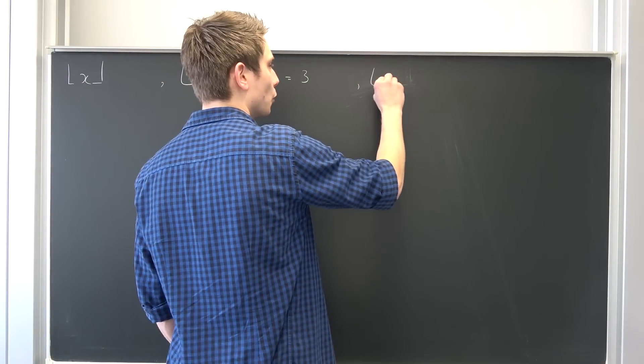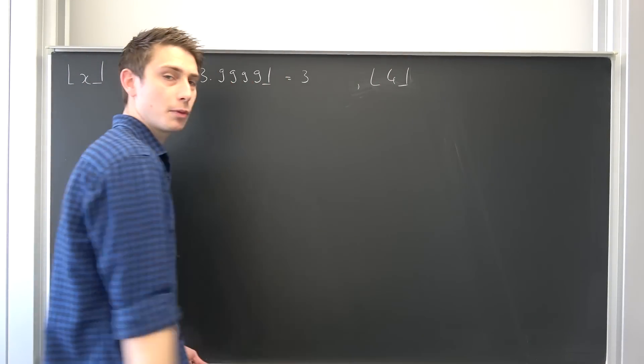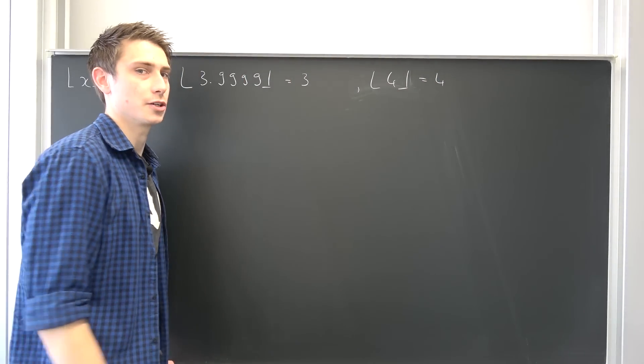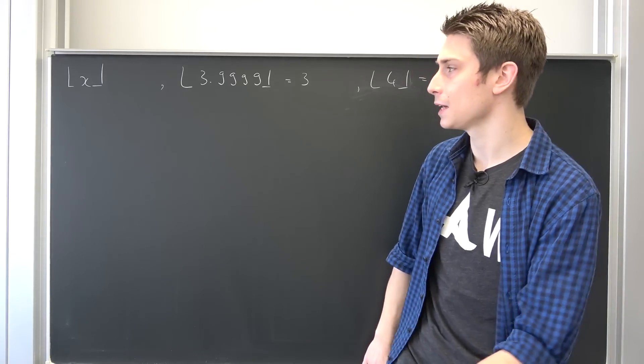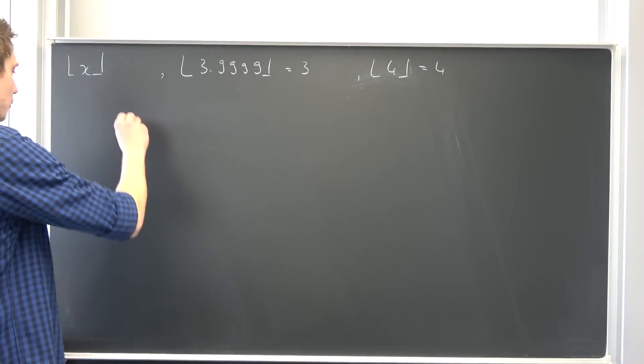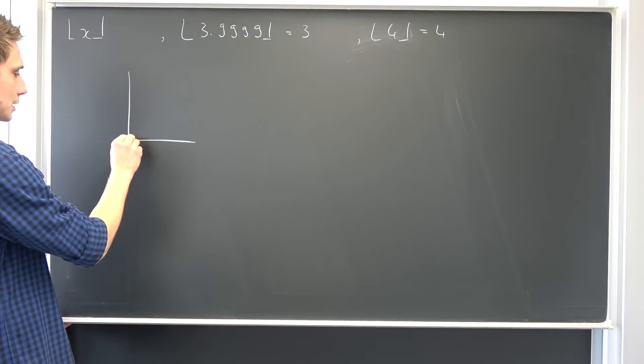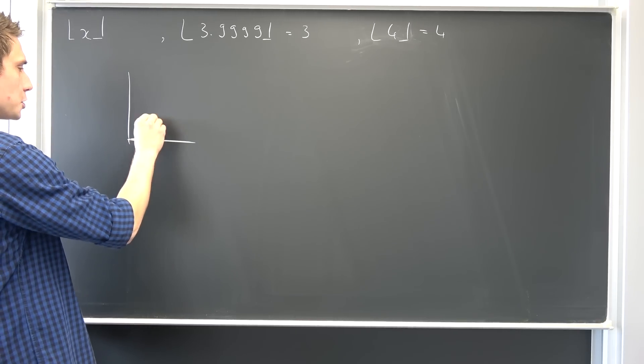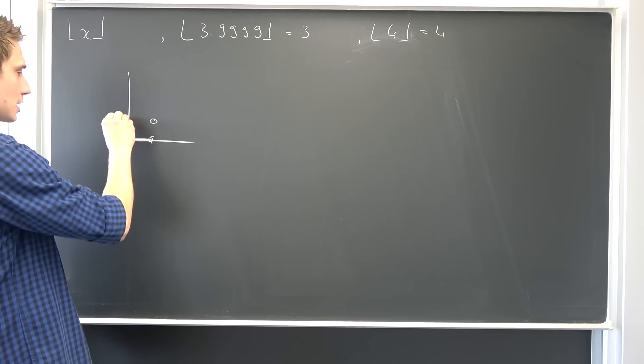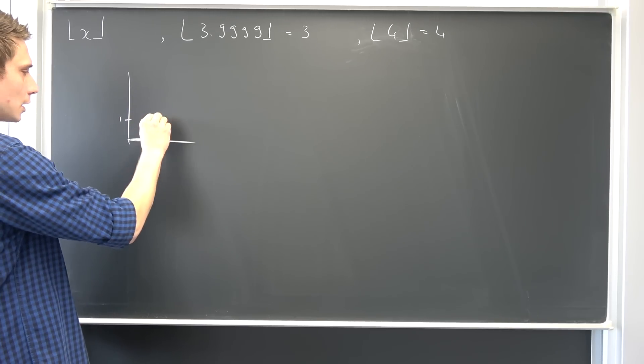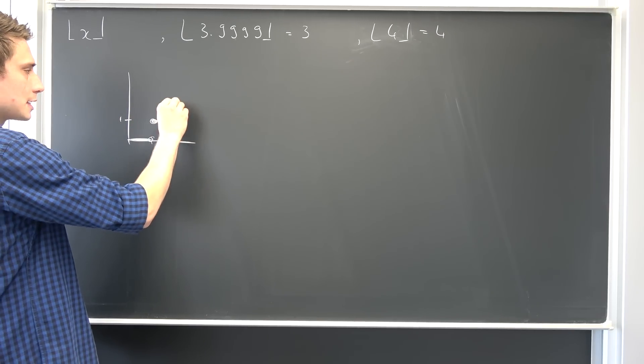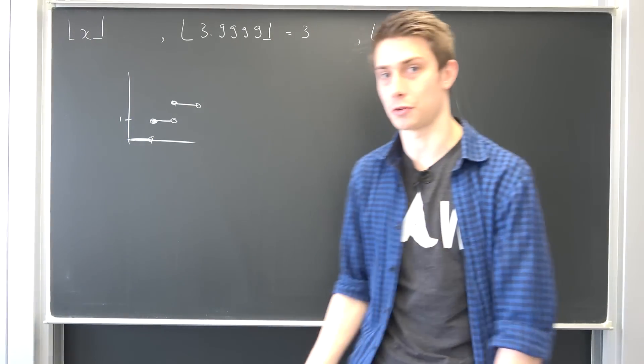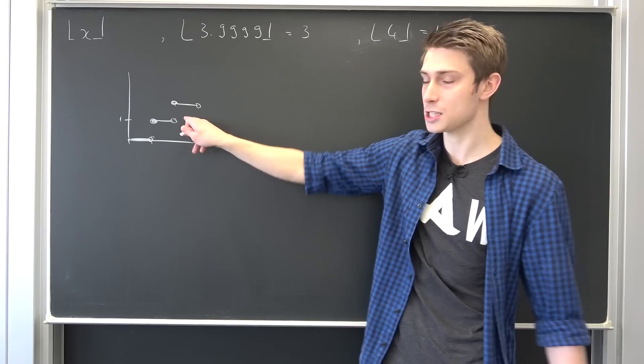Also if you have the floor of 4 for example, it's going to give you just this thing in here in itself. So that's the floor function if you want to put this in the graph for the positive reals. It looks like this right here. We have from 0 to 1 this part, then we have a jump right here. And then it's going to start at 1 once again, one unit to this side and so on. This is what the floor function actually looks like and we want to express this bad boy today.